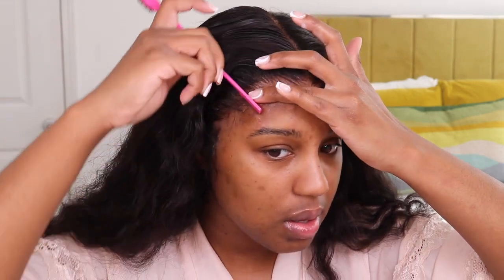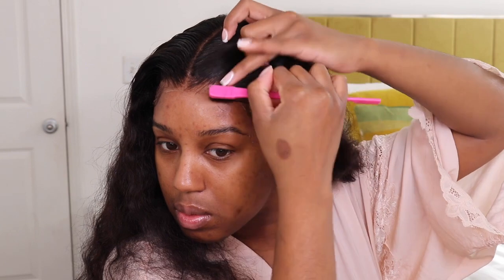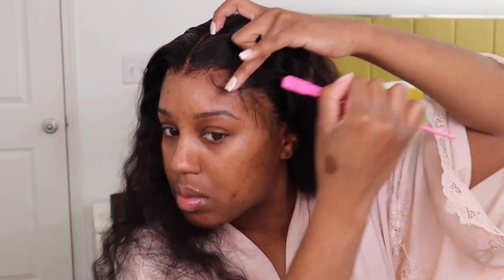But when the lace is good, baby, what do I need baby hairs for? If this was a body wave texture or straight, I would not have done baby hairs, but because this was a wavy texture, I felt like baby hairs was very fitting for this. So that's all I did was swoop the baby hairs. My baby hairs are never the same. They're distant cousins, but they're related, okay?